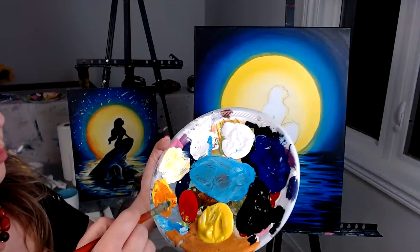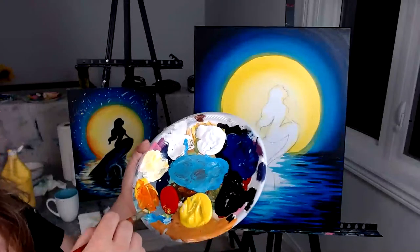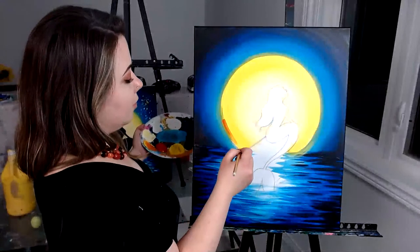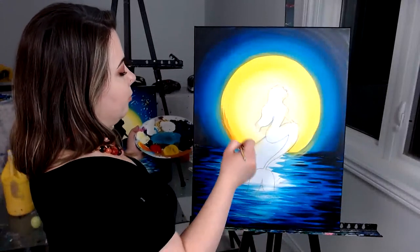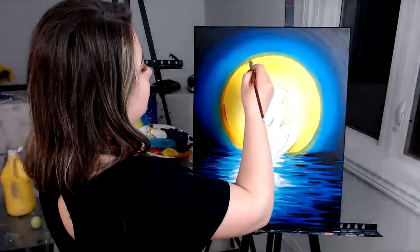You see, just nice bright orange. If you have pre-mixed orange, you're free to use your pre-mixed orange too. And with this color, before this dries, you kind of have to do it right away. I'm going to go right here. So right where my moon ends, I'm going to add a couple of brush strokes of this orange.